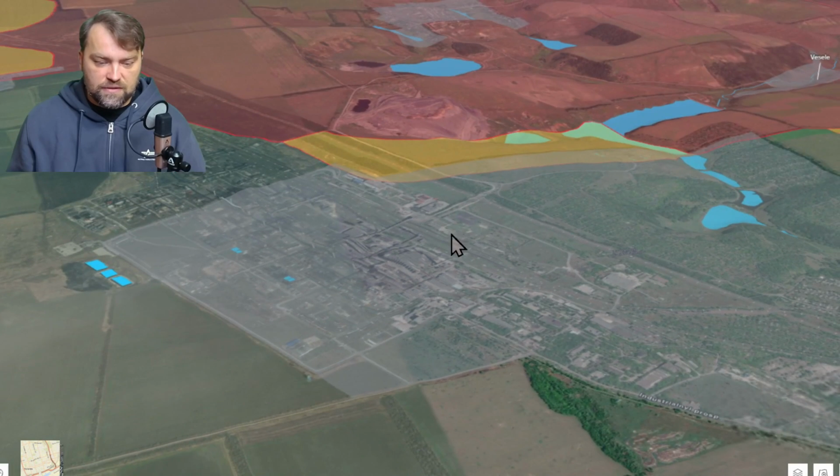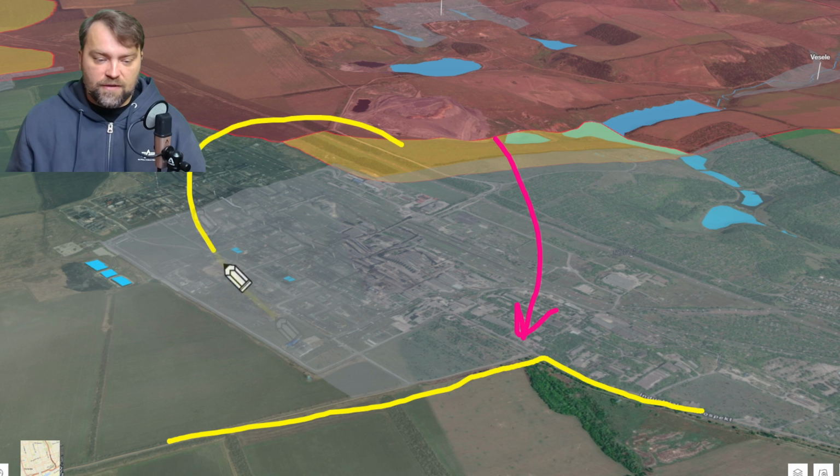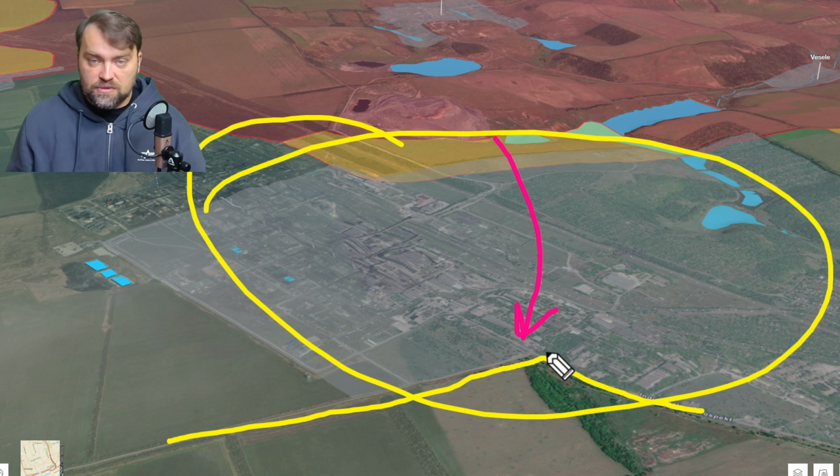which is not good if we speak about the defense of the industrial power plant in Avdiivka. The main task for Ukraine is to secure this supply road. Everybody understands that it's the main target for the Russian army. They are trying to achieve their goal, but the factory is defending the area, so it's good.